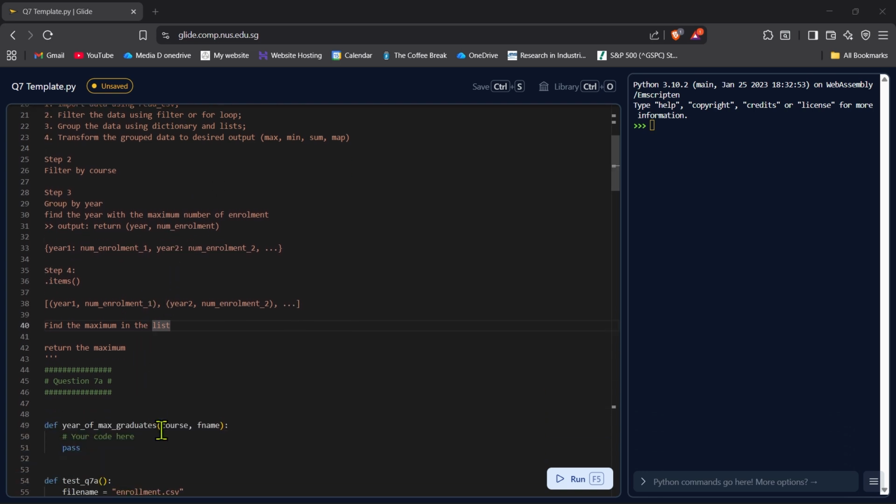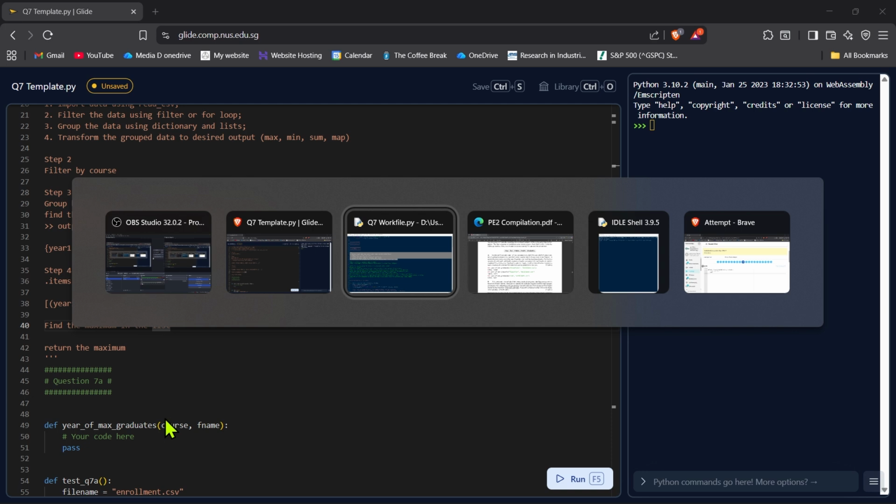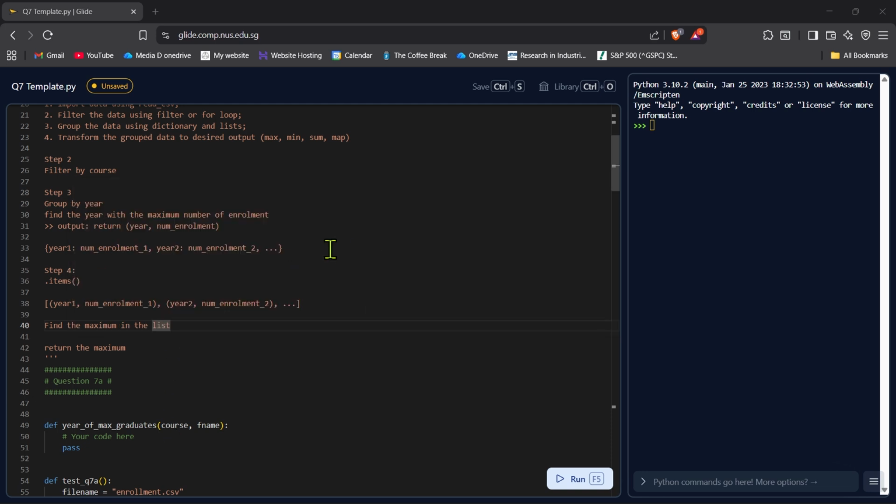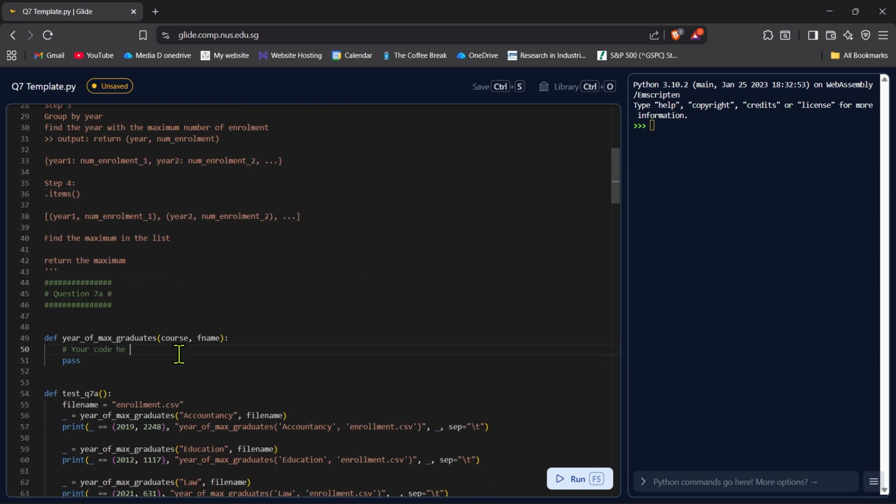Let's translate everything to code, shall we? The first step is always very easy. We will always use the helper function with CSV, and then I'll just input the file name. Usually we don't want the first row, because the 0th row is the header. So we'll take the first row onwards. Oh, my bad. It should be this way, first row onwards.